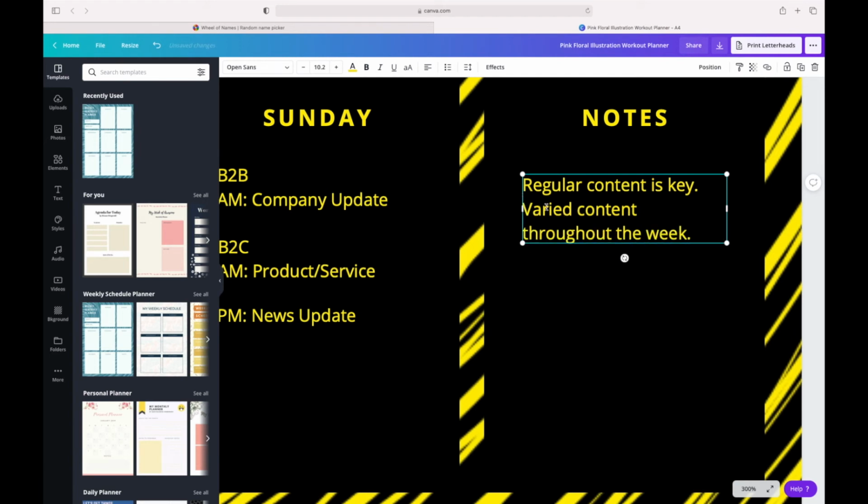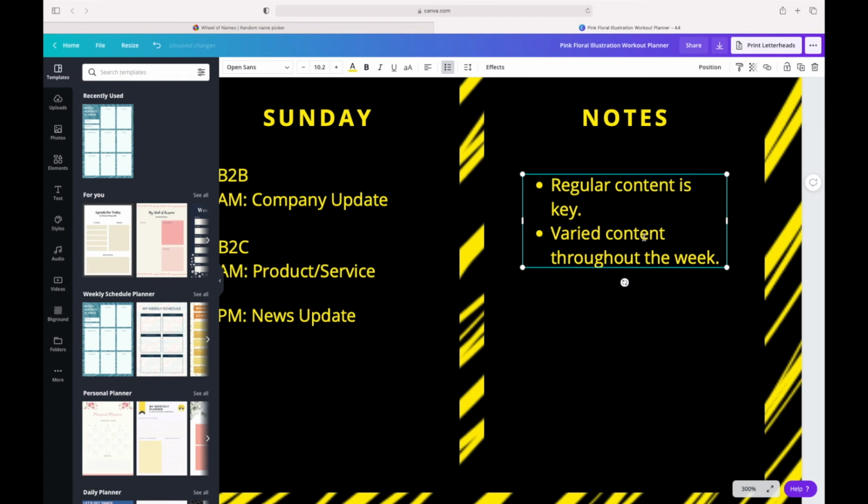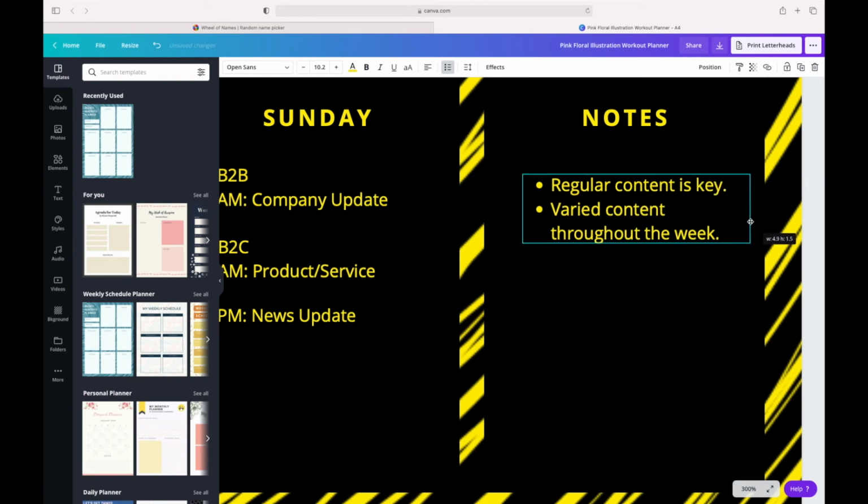Now, the reason I'm saying that, you just bullet point this, is you don't want the same pieces of content, because it won't engage people as much. Your audience are more likely to touch with different things, okay? Some people will be really receptive to a sales post. Some will be really receptive to your company update. Some will be really receptive to animal photos, right?